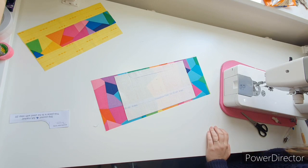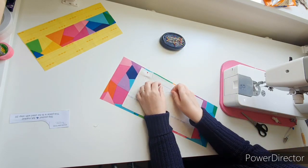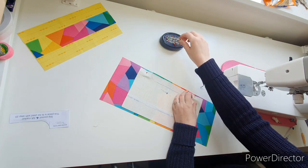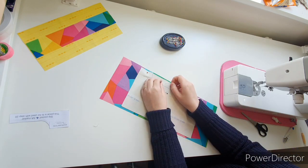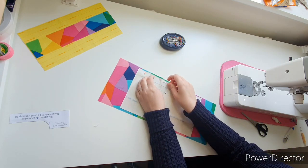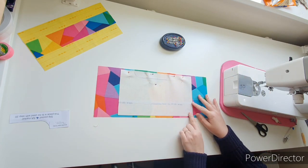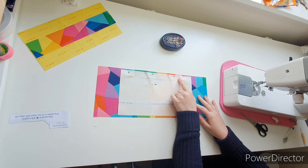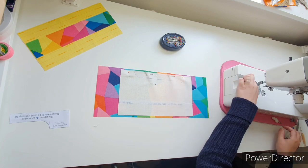Now I'm going to grab some pins this time, because our lovely, totally neat, super straight line, we are going to draw on top of? Yeah, that's not right. Sew on top of. So yours will look like this, but will obviously be longer and match the top and bottoms. We're going to sew on top of this line all the way using a nice regular stitch length.